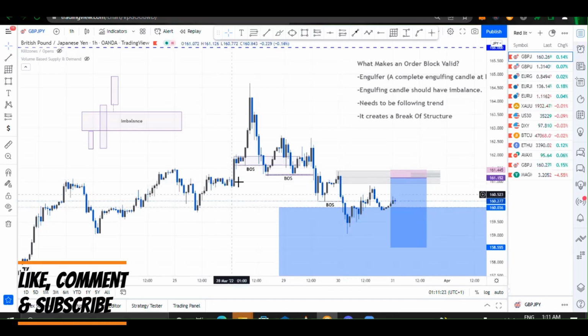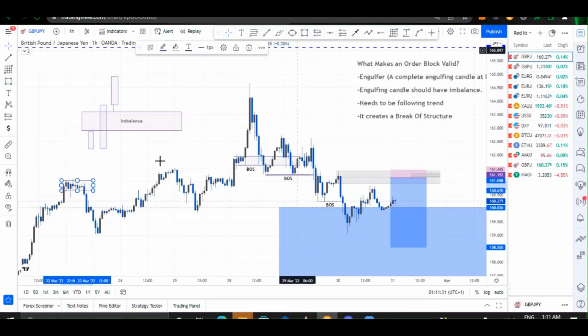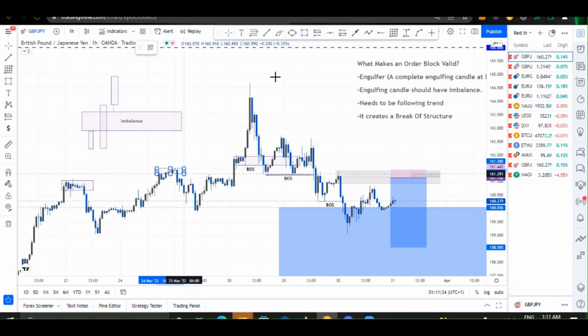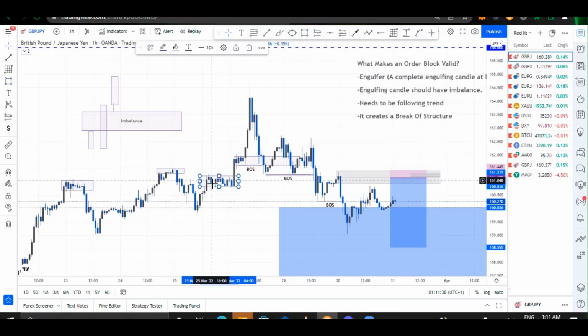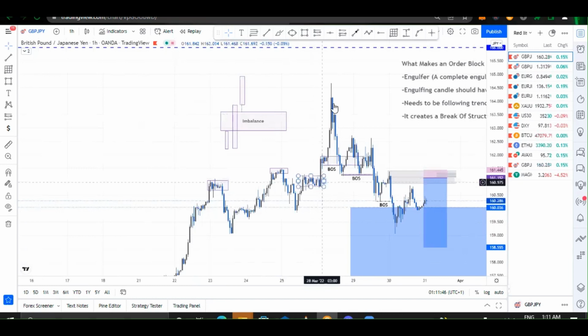So as soon as they realize that at this point the market is ready to sell, if you look at the market's behavior here, multiple rejections. A lot of people would have tried to sell from here. And then they first of all push the market up. This will be a loss for them. They want to sell the market here already, but they first push the market up. This is a loss for them.